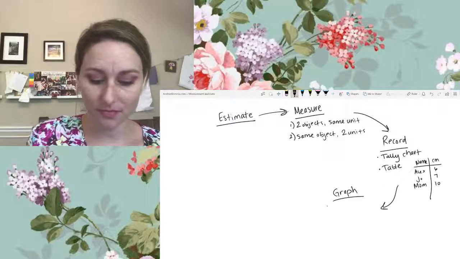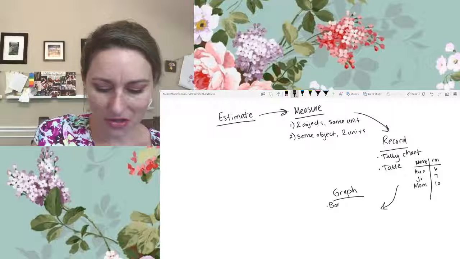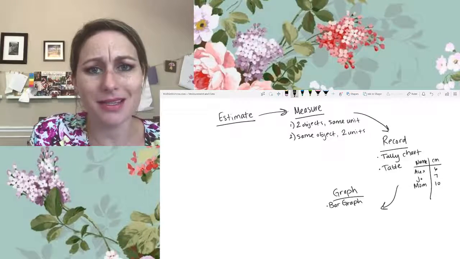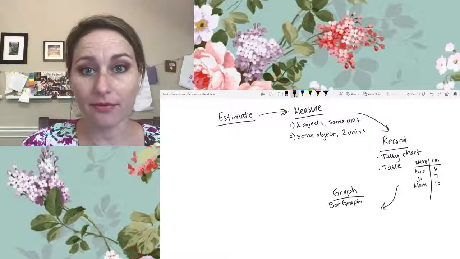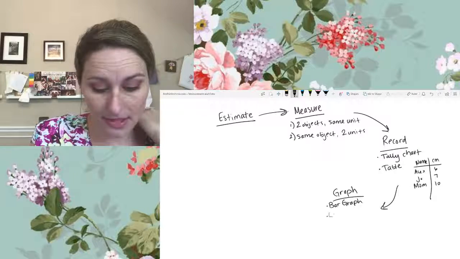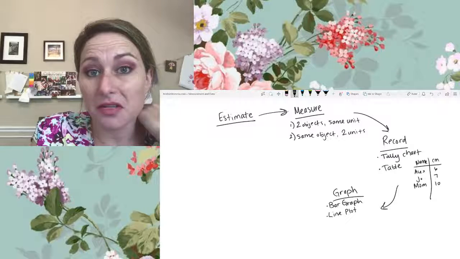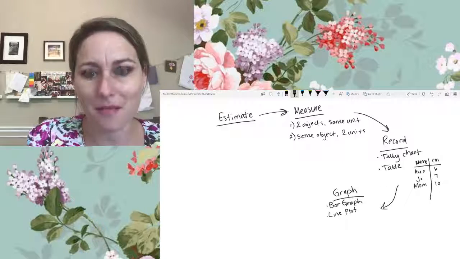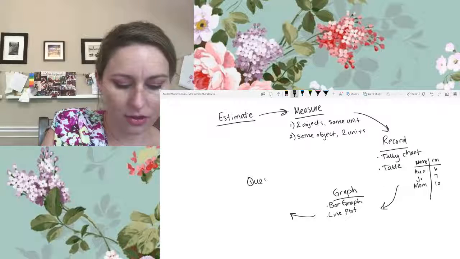Now, what's the graph that we all go to? You know which one it is. We all go to the bar graph. It's an easy one, and it makes sense in like 99% of situations, right? So, great, let them make a bar graph. Oh, but the standards say that I have to make a line plot. Fantastic. When they're done making a bar graph, make a line plot also. Compare the graphs. Is the data the same? Did it change? What's going on here? Compare them. They're going to naturally want to ask questions.